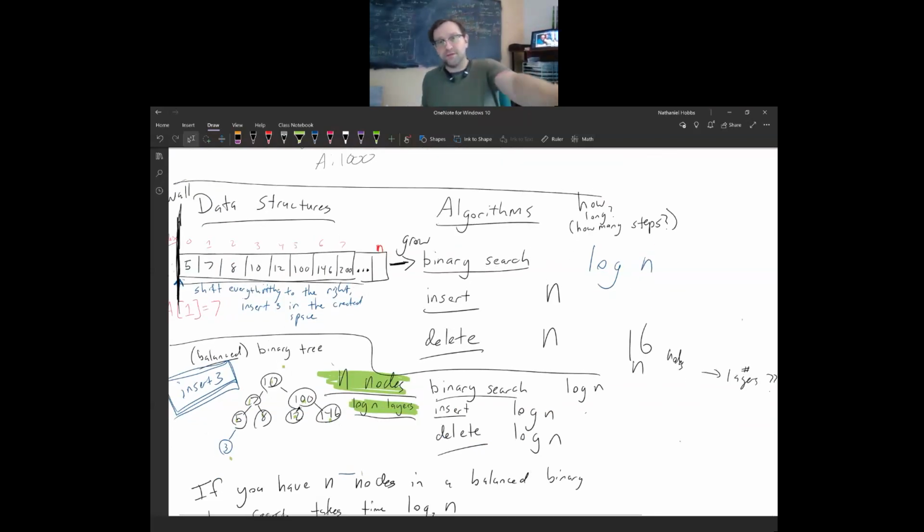In the same way that this array is bad for insertion and deletion, when you order things from smallest to biggest, it does help with search, but it's not going to work out too well when you're trying to keep it up to date, when you're trying to insert and delete stuff. The tree, on the other hand, is much better for everything.